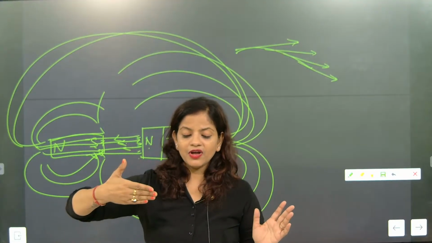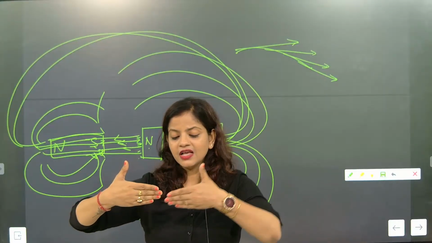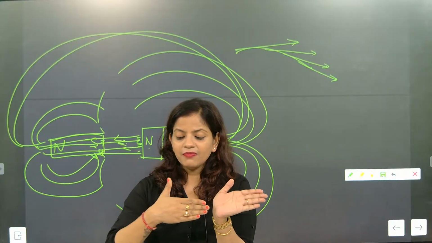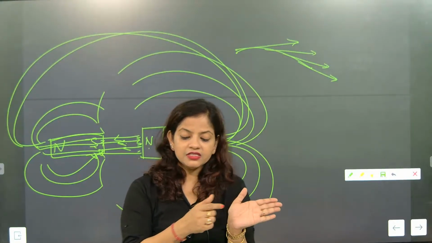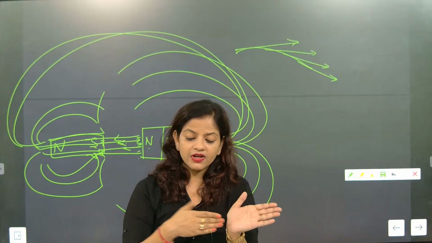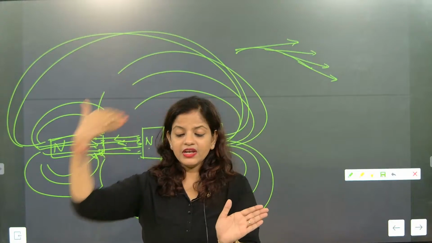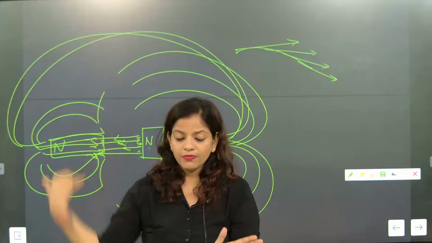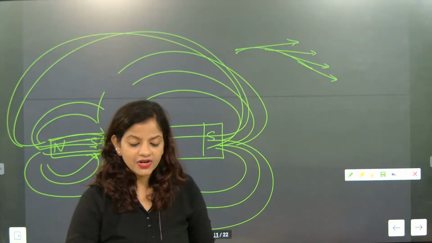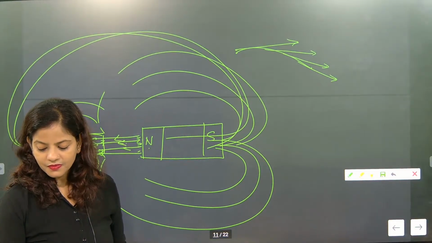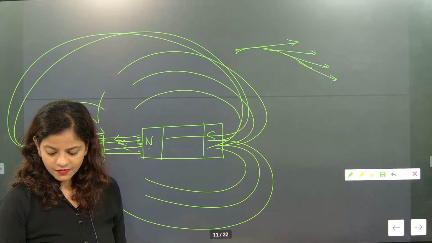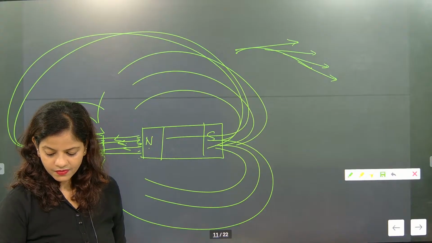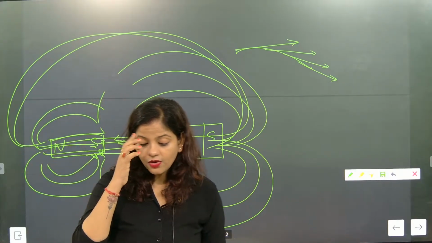So now what happened? One magnet is like this, another magnet is like this, it will be repulsion. But one magnet like this, another magnet like this, means like a cell connected to a battery. The moment it is like this, whatever magnetic lines of force come from the second one will enter inside the first one, and then it will make big magnetic field lines. I hope you might have understood. Was this information effective? Did you understand this one?